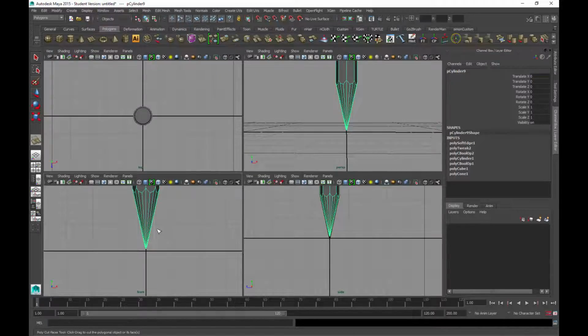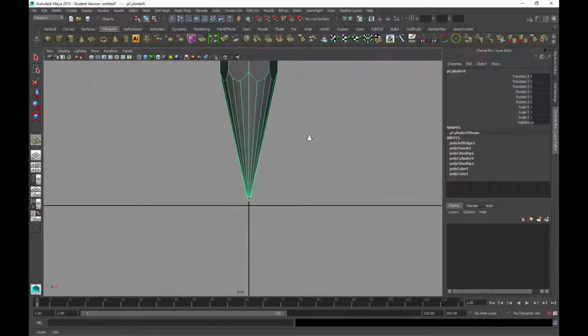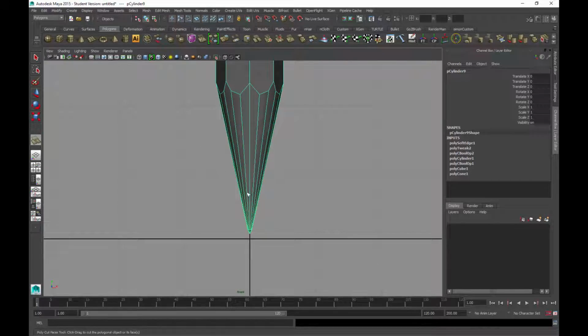So I'll tap my spacebar here just to make this a bit bigger for you to see. So all we do is we place our cursor where we want the cut to kind of center on. We hold down the left mouse button and then drag to either side like this. So as long as you're holding down the mouse button, you can position the slice wherever you want it to be. Now for this one, it doesn't really need to be a straight line. It doesn't need to be perfectly horizontal. It can be on a slight angle.